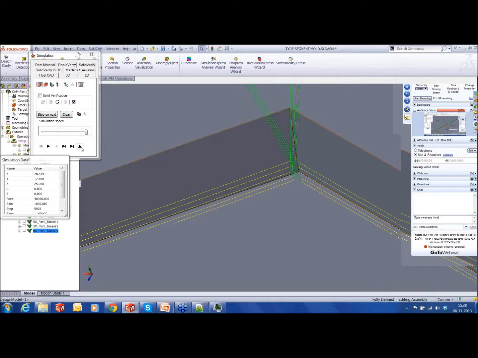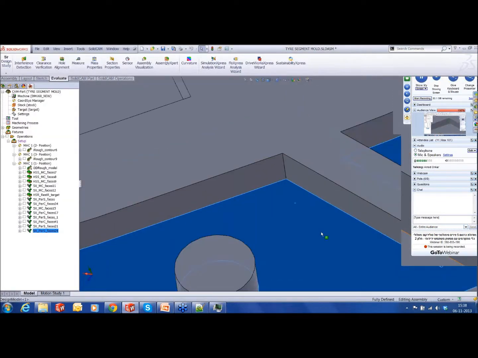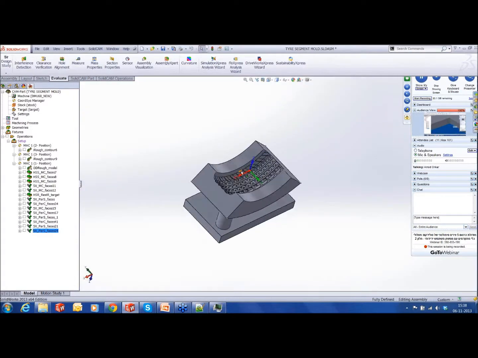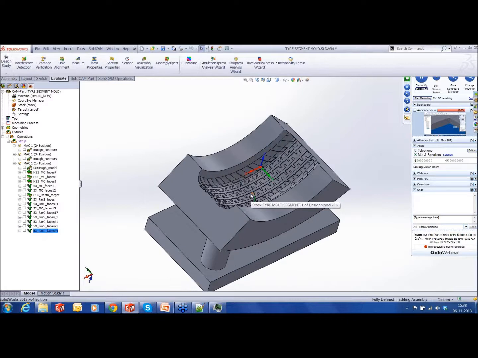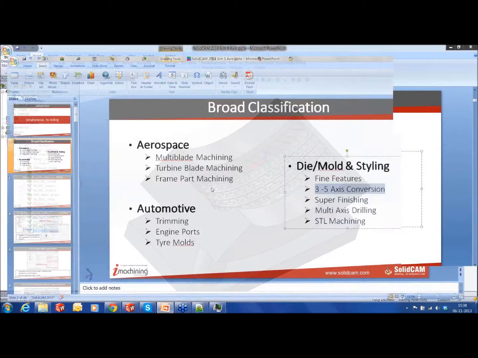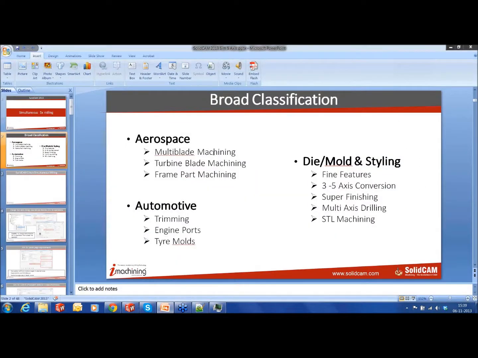So using the functionalities provided in SolidCAM 5-axis, you can actually end up machining any part in any kind of strategy that you would like. If I can go back and summarize, whether it is an aerospace part, either a multi-blade, turbine blade, or a frame, or it could be an automotive part. You could trim a vacuum form part, you could cut an engine port, you could cut tire molds, or it could be a die mold.